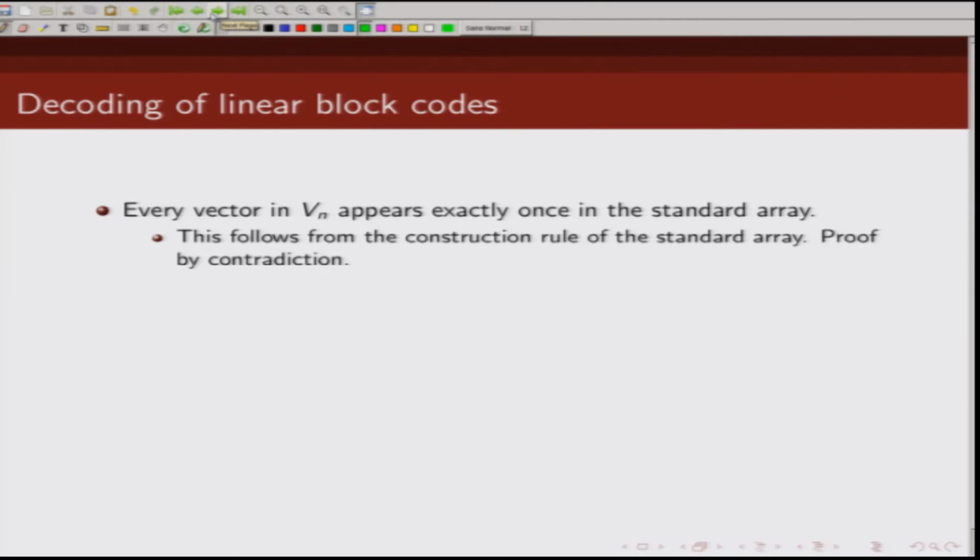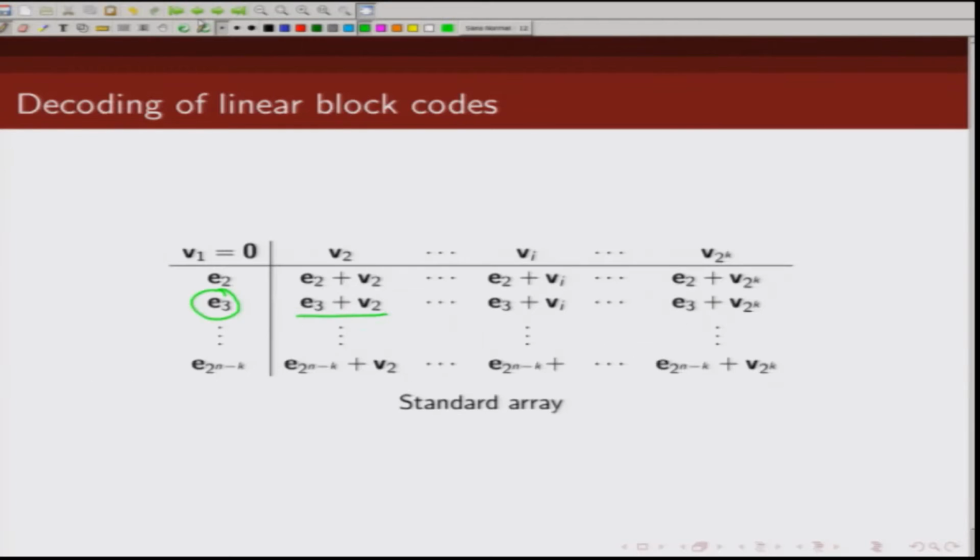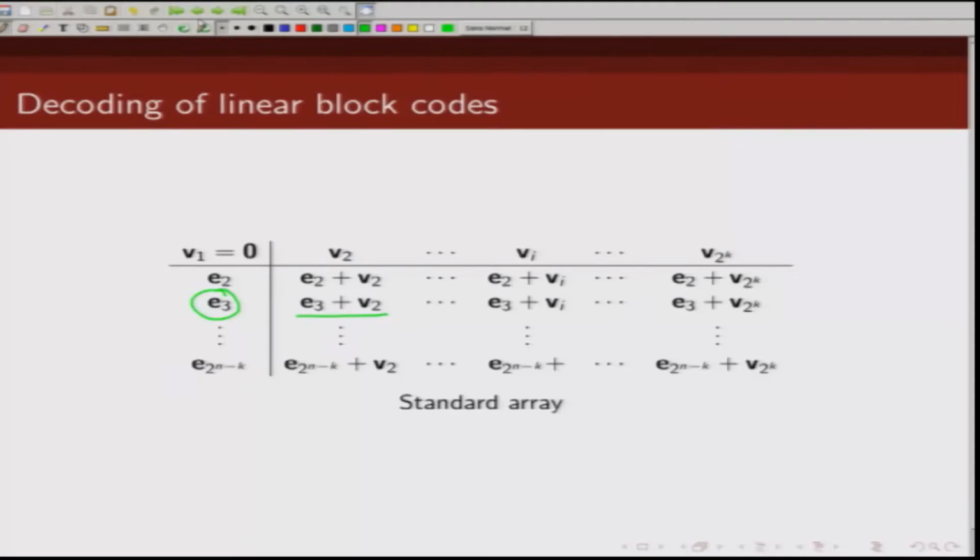Okay. And the proof is by contradiction. It is a very small proof, so I can just give you that. How does the proof by contradiction work? We will assume something and then we will show that our assumption is wrong, that it is not possible. So, we have to prove that every element here is basically unique. Let us say that is not true. Let us say two elements, let us just call it this element and this element, are the same.